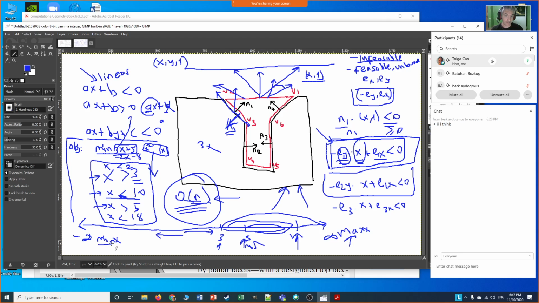So it's feasible, but you may make x as large as you want, and it will satisfy all the constraints.